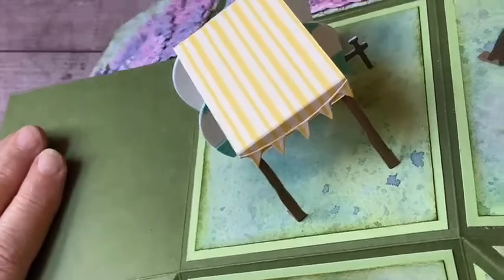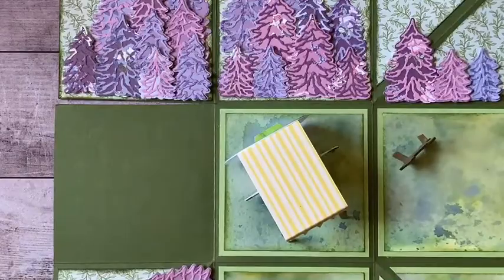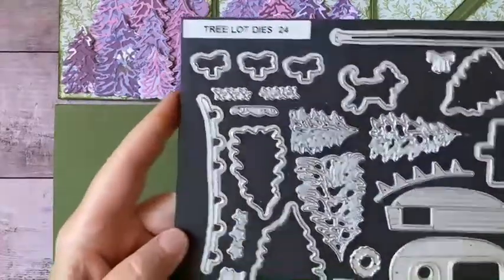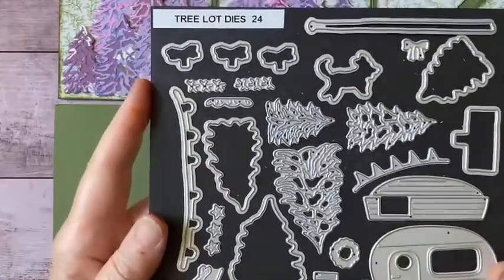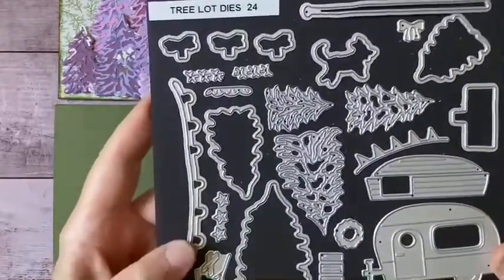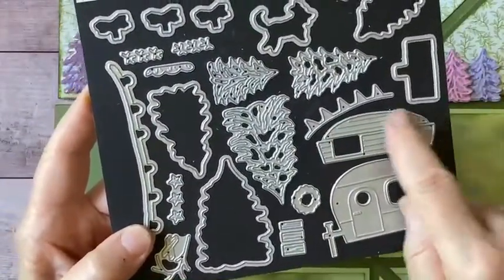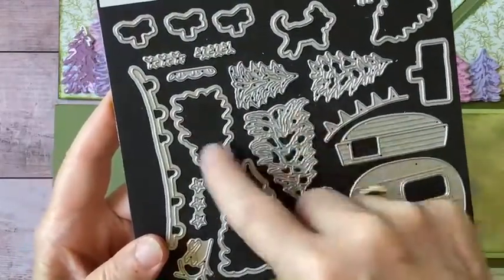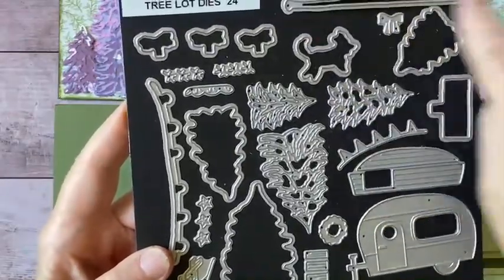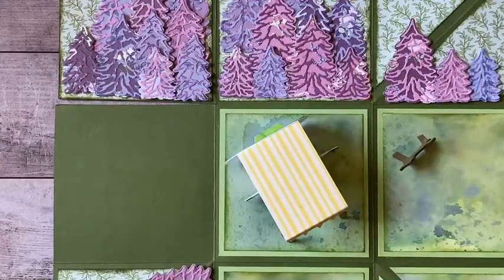through Celebration. And all of these die cuts were made with the tree lot dies, which is also a free selection that you can pick with a $100 order. And of course I use the camper, the accents for the camper. I use the flags and various trees. I use the pole and the dog. And there's still lots more that I haven't even used yet.